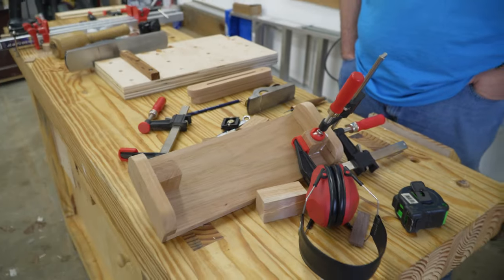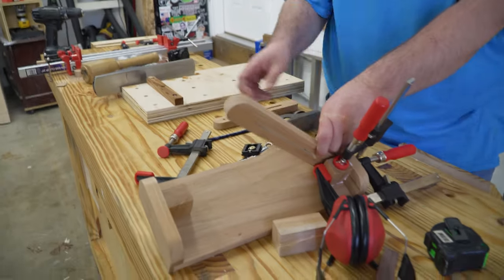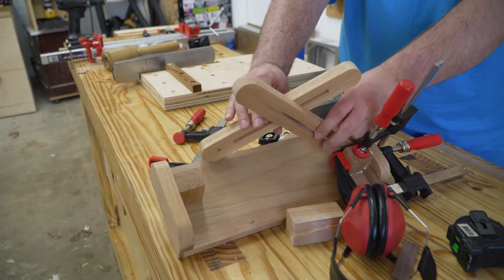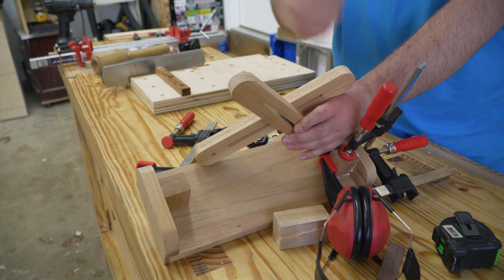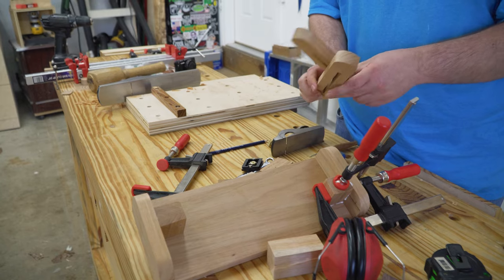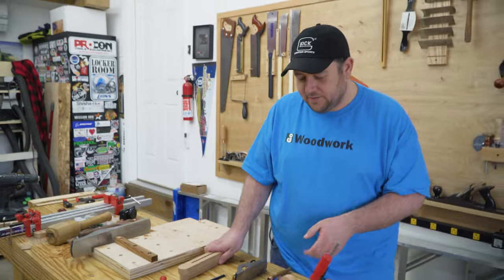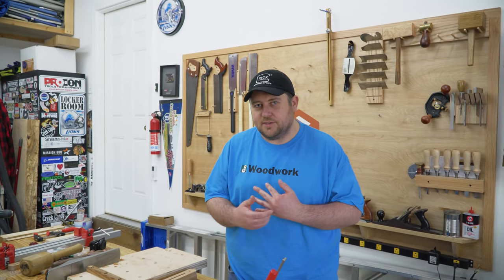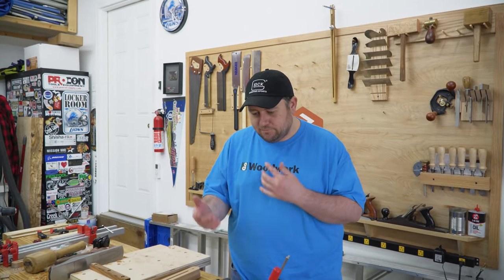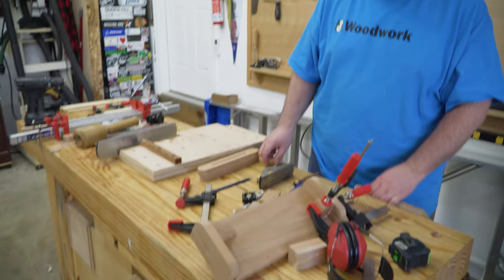This is something Jeff's got in the works — a rifle rest. It'll have these arms on opposite sides and they'll basically cross; you lay your forearm in here and target shoot. The slots you see will be for a wing nut and a carriage bolt so you can lock them together, making it nice and sturdy. It's made out of hickory, so it'll be fairly heavy. He'll add a couple of rubber or plastic feet to keep it from getting wet when you're outside.